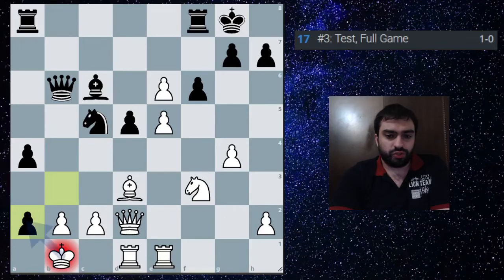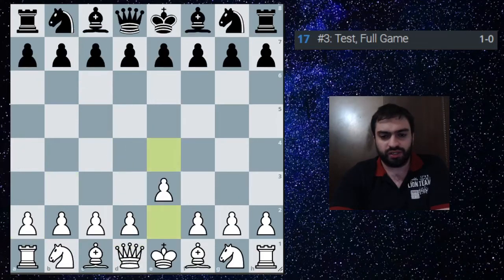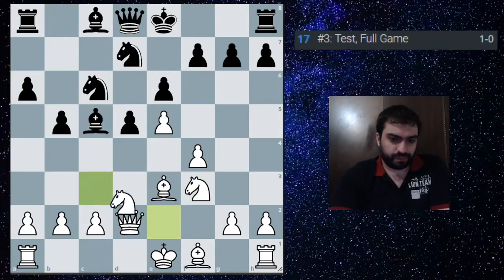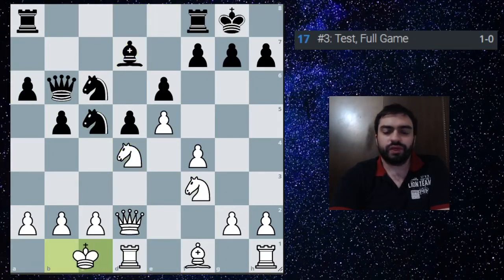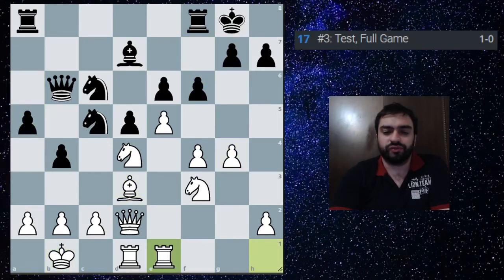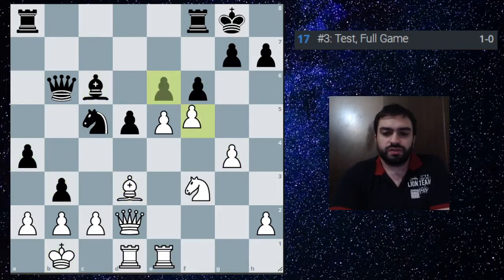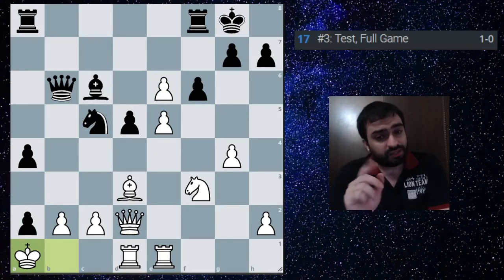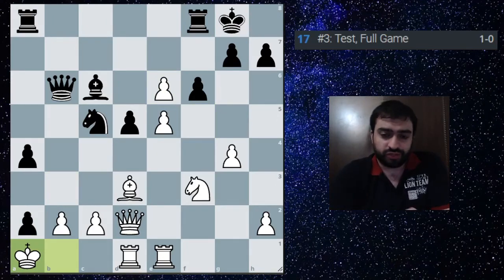Okay, so let's go for the full game here. Actually, I skipped through the opening. I like to repeat the opening, so let's just do that very quickly here. Very nice line of the French for white. And here, actually in the game, king a1 was played, and according to the engine, that's the correct move.